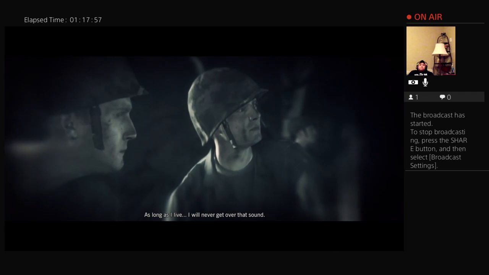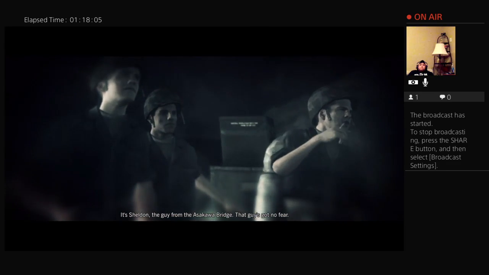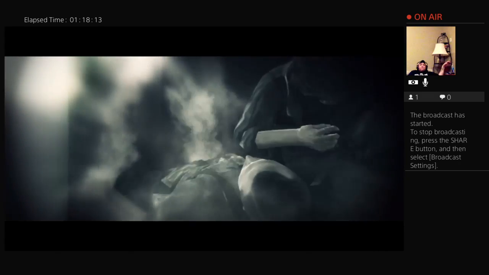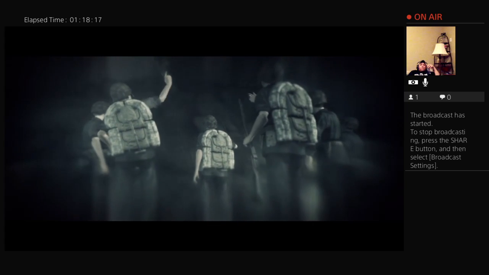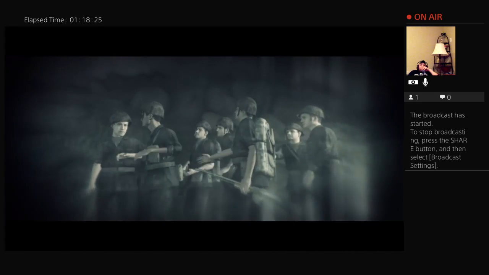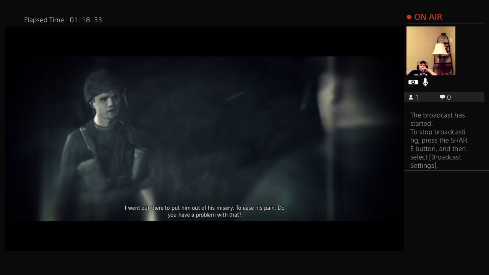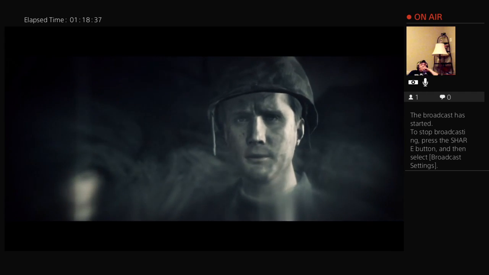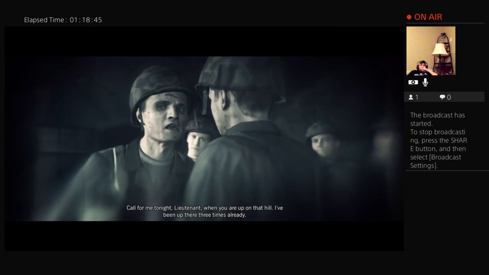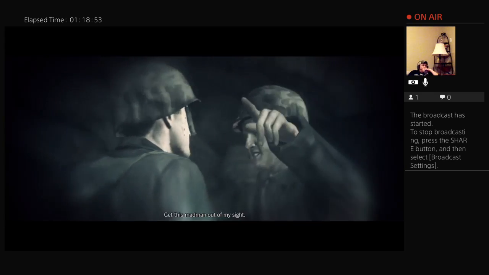As long as I live, I will never get over that sound. Hey, who's that medic? He'll be killed going out there. It's Sheldon, the guy from the Osakawa Bridge. That guy's got no fear. He didn't make it. I didn't go out there to save him. What are you saying, man? I went out there to put him out of his misery, to ease his pain. Do you have a problem with that? Murder, Corman. That's war, Lieutenant. Smell the stench. Feel the horse's breath on your neck. You need help, man. Call for me tonight, Lieutenant, when you're up on that hill. I've been up there 3 times already. The circles of hell have nothing on Sugarloaf Hill. Get this madman out of my sight!